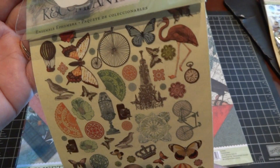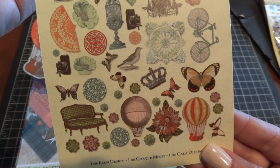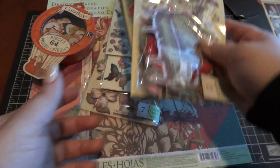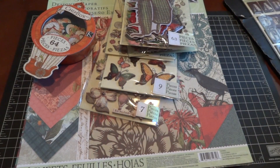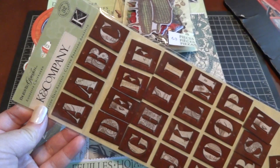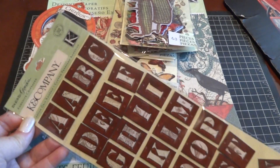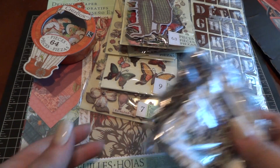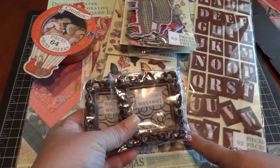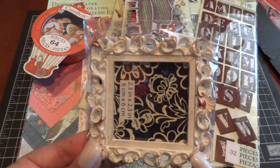These are the epoxy stickers — cute! And I love the die cut pack. Look at all these gorgeous die cuts — look at that chandelier, super gorgeous. I picked up three of those because they're great embellishments for projects. I'll probably go back and get the rest of the embellishments because this is just a really beautiful collection. And then I picked up some of these frames — these were the ones from the dollar section because they went well with this collection.